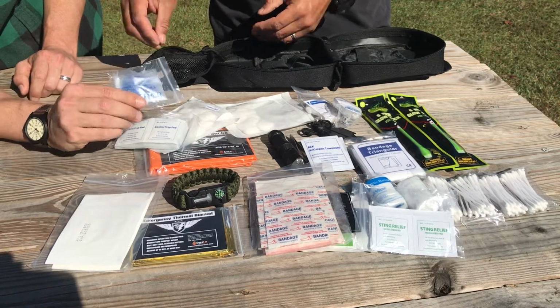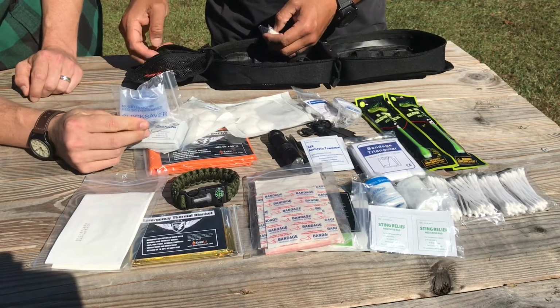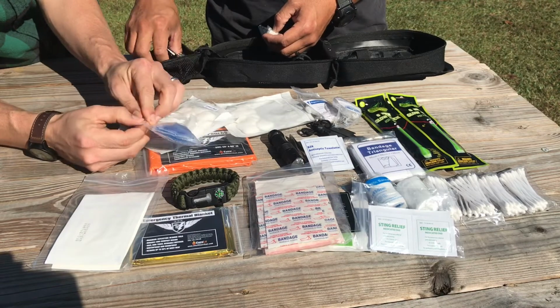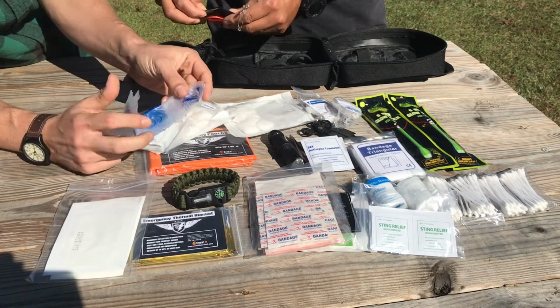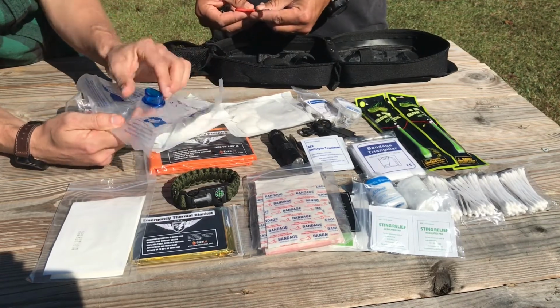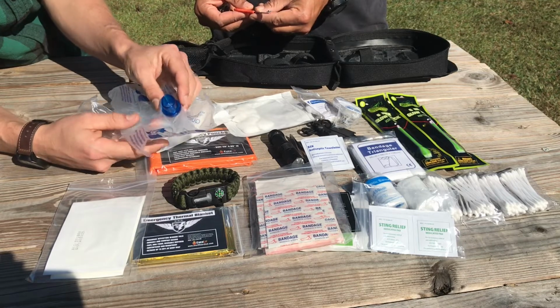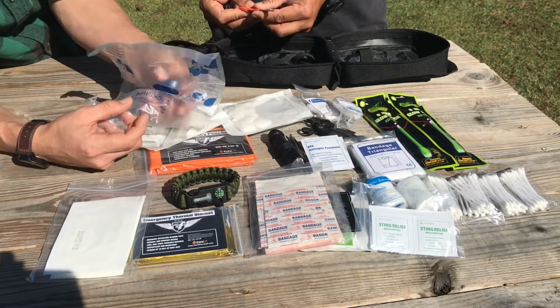There it is. That's what I wanted in the last kit, a mouth resuscitation device. So this is a sanitary CPR mask, I guess, if you want to do rescue breathing or something like that. So you put this over their face and you breathe into it so you don't have to exchange spit with them. But it's interesting. I've never used one of these before.